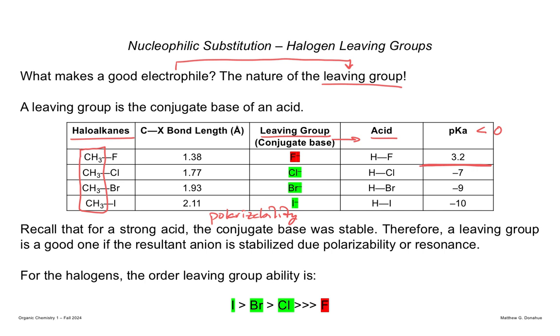And the way that I think about it is, like, fluorine is sort of like a golf ball. It's small, it's very dense, its surface is hard. Iodine is sort of like a Pikachu pillow you stuff under your arm. It's big and fluffy and squishy. That's what polarizability means. So iodine can accept those electrons and be okay with that. The carbon-fluorine bond is small, it's very tight and polarized, and it does not want to break.